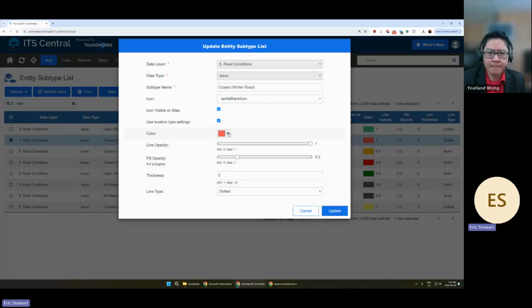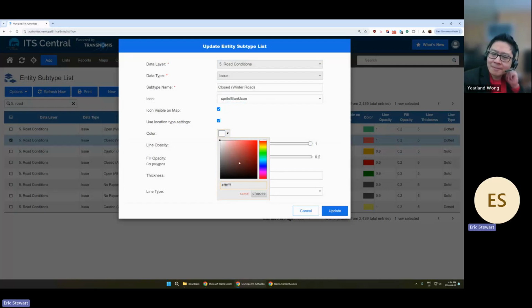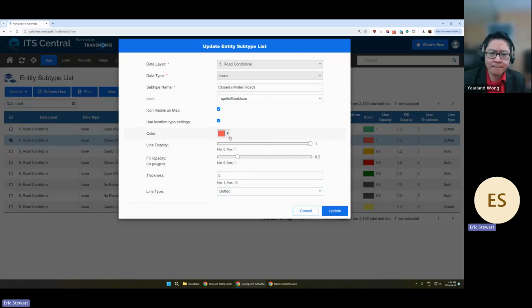If I wanted to adjust the color of the closed winter road, I could use this color picker. You can scroll around here. You can also just type, if you're familiar with hex codes, you can type them in directly, and it'll automatically show that. So, there we go, that'll get all white, for instance. Probably not a great option to set it to all white, but as an example, you can type it, you can choose it, and click choose to save it. In this case, I don't really want to make any changes to these configurations. They've all been agreed upon, so I'll just click cancel.